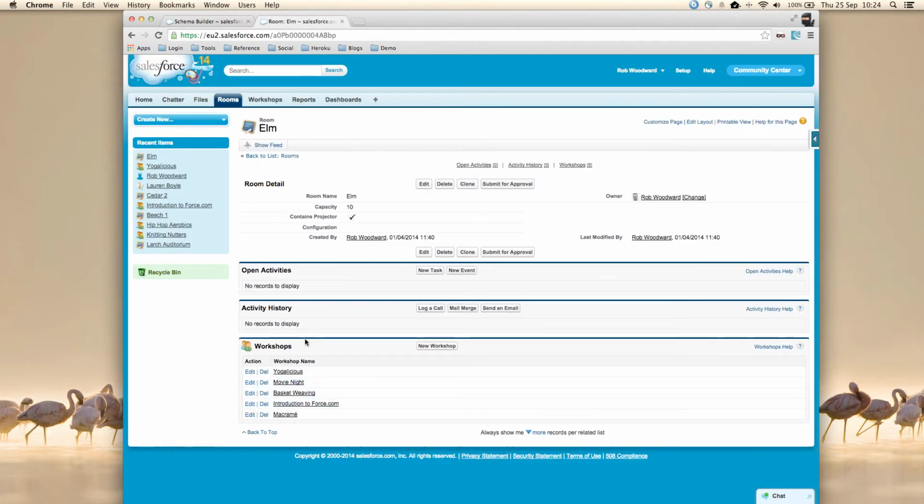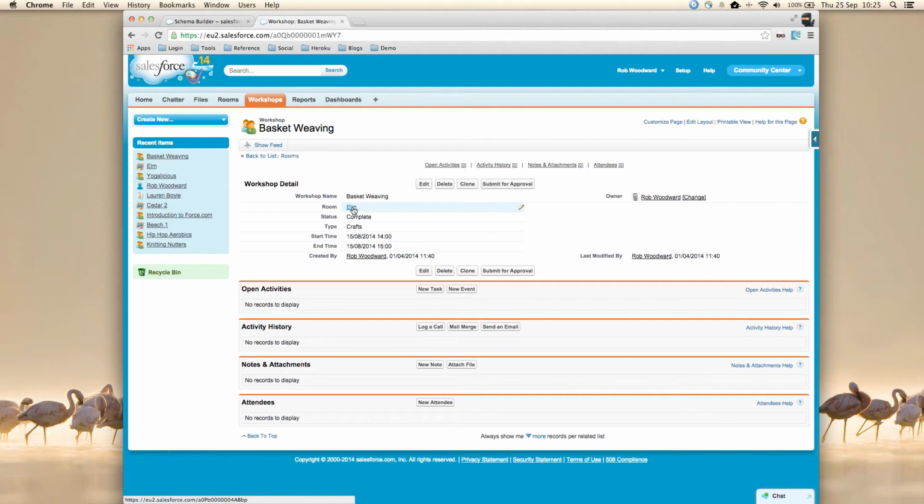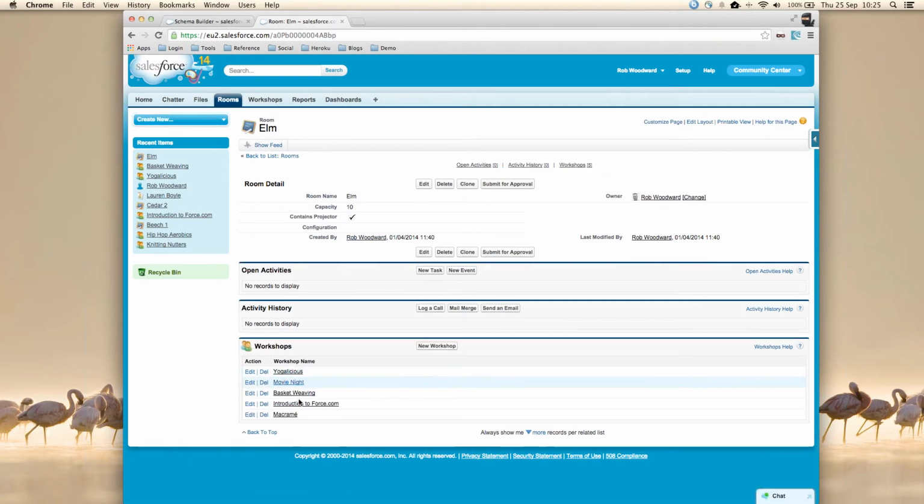So here we get the related list, as it's called in Salesforce jargon, which is the list of workshops that have been assigned to this particular room. So if I click through onto any of these workshops, you'll see it's referencing Elm. So depending on which end of the relationship you're looking at, it's displayed differently in the UI. At one end, it's just a field with a pick list, and at the other end of the relationship, it displays as a related list down here.